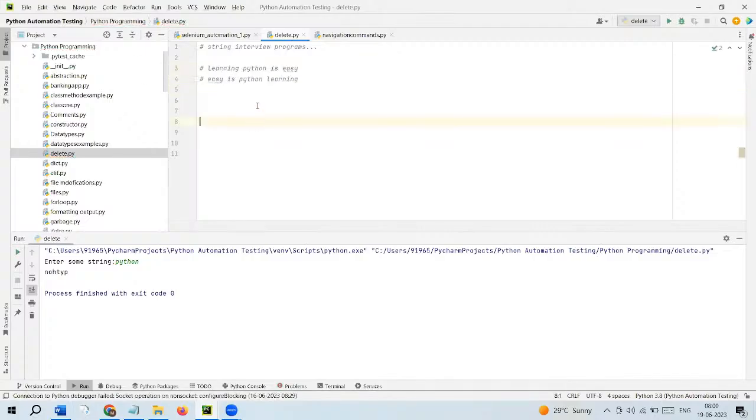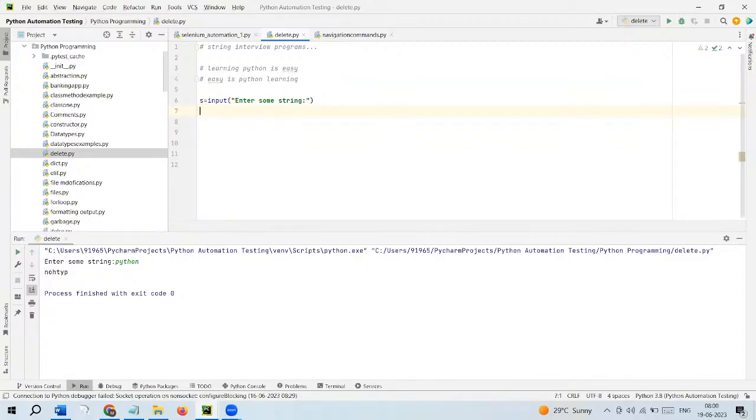Now I will write the logic. s is equal to input of "enter some string". This is a comment line. Now I want to use some predefined functions as well as loops, because if you use only loops, the program might be lengthy and you need to write more logic.